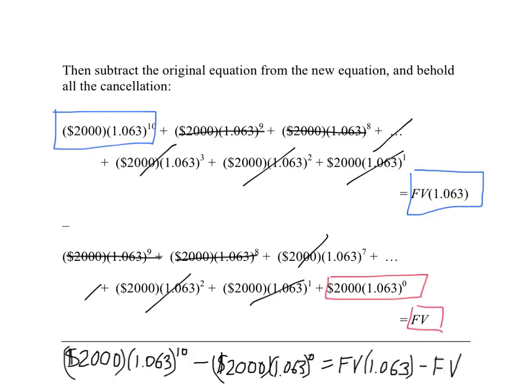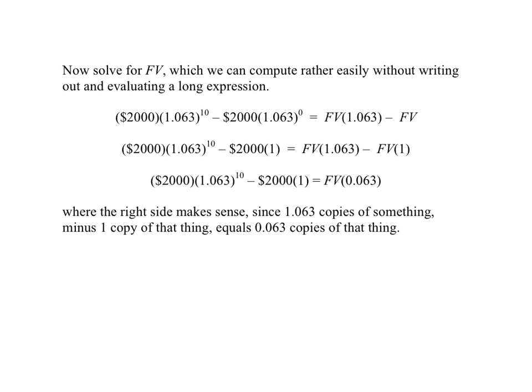When you subtract one equation from another equation, the result is an equation. The resulting equation is left side minus left side equals right side minus right side. This leaves us with an equation with one unknown quantity, FV. All the rest might be a little messy, but it's all just numbers. And what do we do now? We solve for FV. This is not even that hard at this stage. We've done all the hard work through that crazy cancellation.